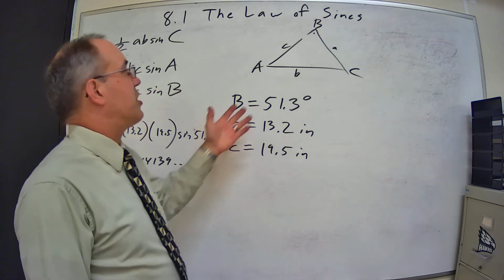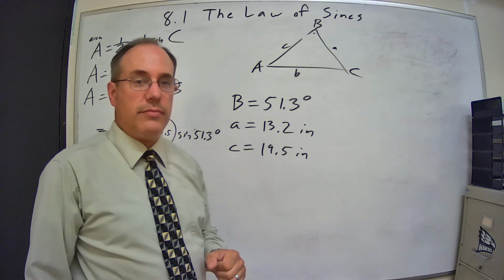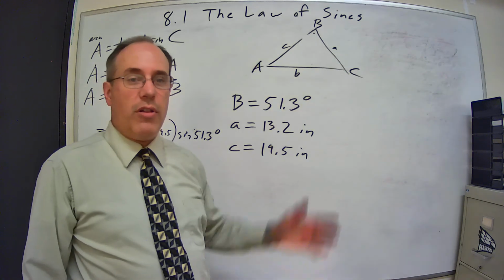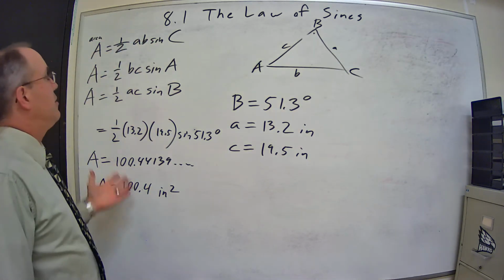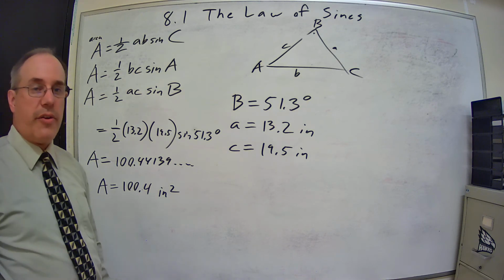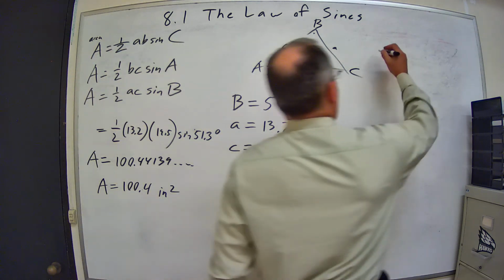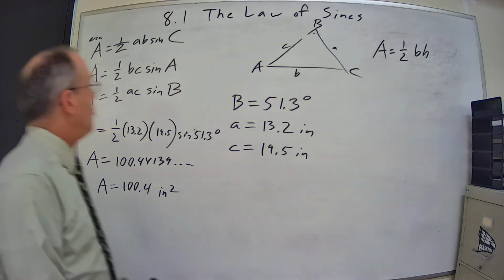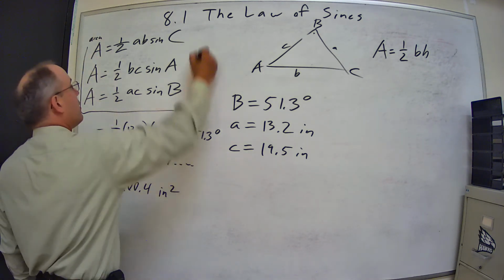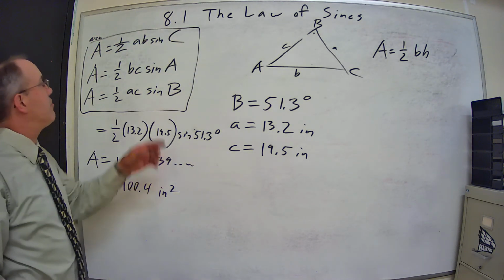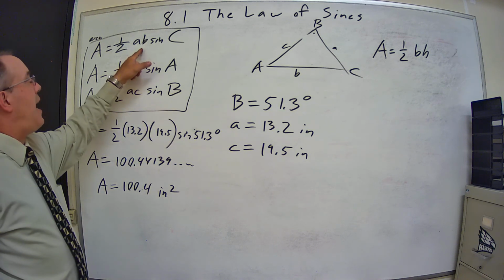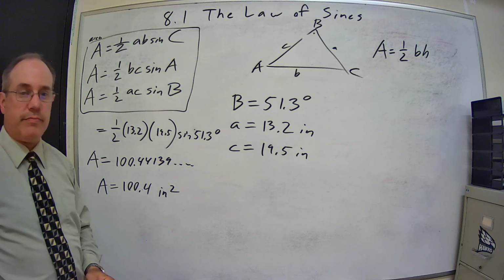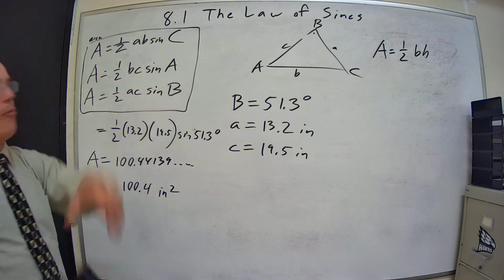So we would use the law of sines to get another angle, and then we could use that to get the third angle, allowing us to use this equation for the area of a triangle. So now we not only have the area of a triangle is equal to 1/2 the base times the height, but we also have the area of the triangle is equal to 1/2 times the product of two sides multiplied by the sine of the angle in between them. And that finishes up section 8.1, the law of sines.